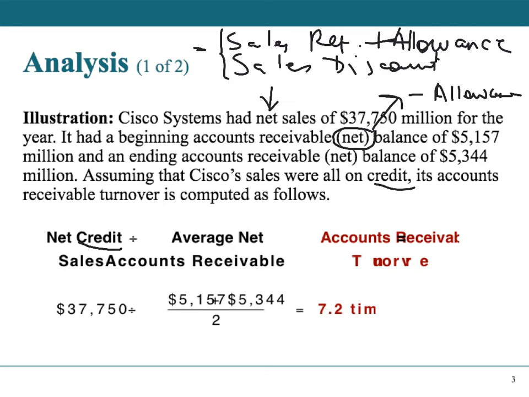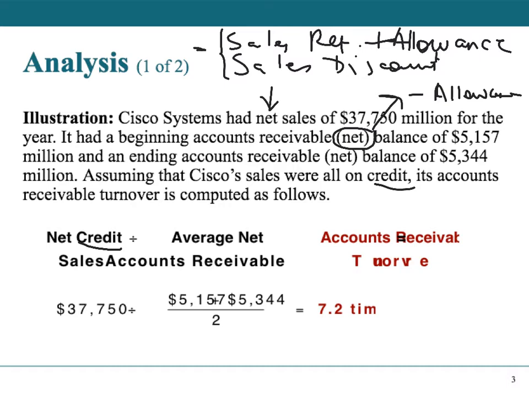Now, when you calculate this ratio for a financial statement of a company you just pulled from somewhere online, you will not find credit sales specifically. You'll just use net sales. That's okay. How would you compute that turnover? So you'll take your net credit sales or net sales and divide it by average net receivables.